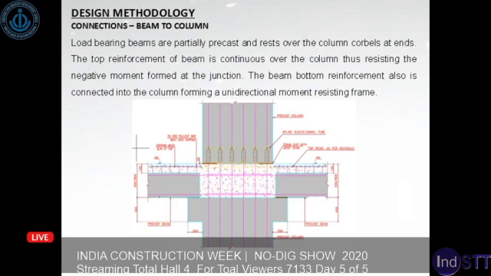In each direction. So we also have a frame in the other direction, which we saw in the previous slide, and that is basically not carrying the hollow core load, but is participating in stability to some extent.